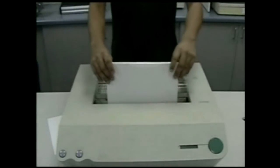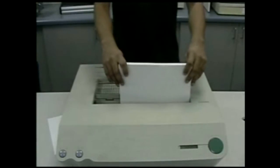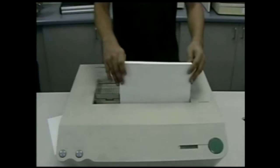Insert the documents into the opening. Slide the documents all the way to the right. Tap the pages to ensure the edges are even.